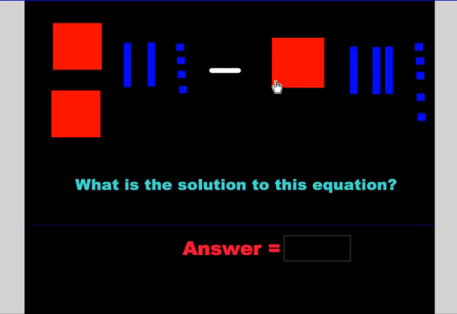Rewind the video as many times as it takes you to understand how to do this. It has a bunch of base 10 blocks here, a bunch of base 10 blocks there, and a takeaway in the middle. Does that mean we have to put them all together and count them all? So we have 3 flats and 5 rods, and then regroup the ones if there's regrouping involved. No, that's not what you do.